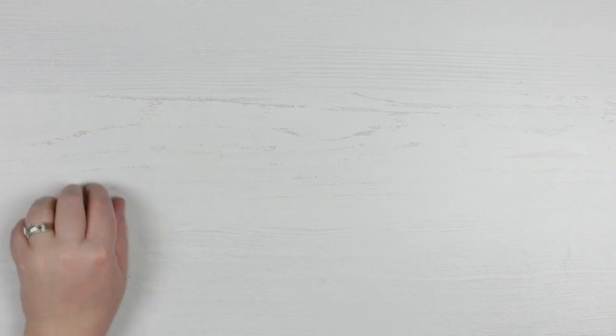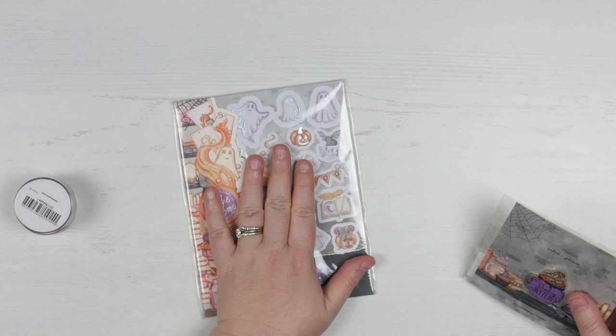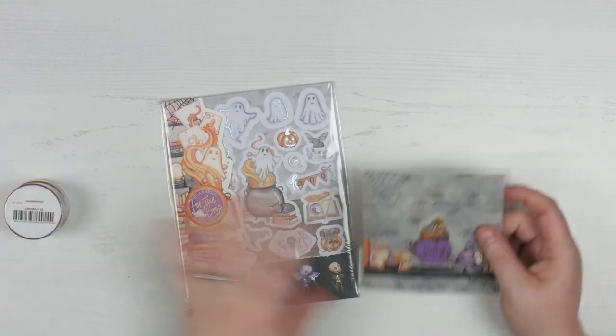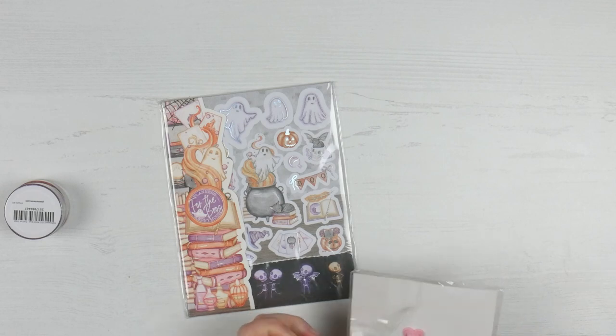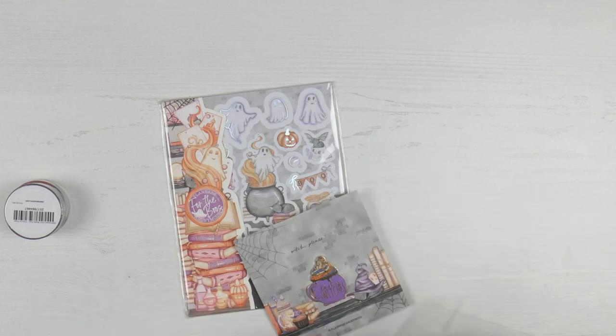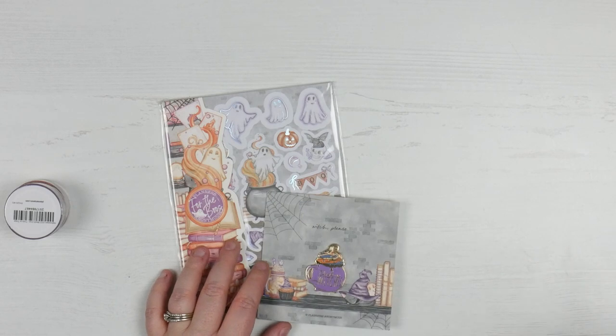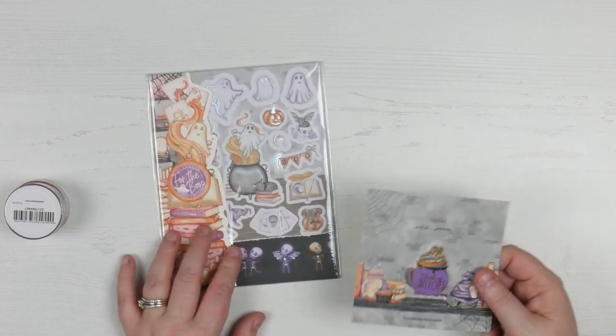Let's then have a look at the For the Booze. So the For the Booze little bundle came with a sticker book, a little pin, and two washi duos. So we'll have a look at the pin first. I'm going to use this for Halloween. Because of the way Halloween falls on a Monday, for me to do that, it would mean that it's going to be in the first week of November in my planner, which is actually wrong. So what I'm going to do is celebrate Halloween for the last 2 weeks of October, and it's actually not going to include the day of Halloween, but I think it'll work.